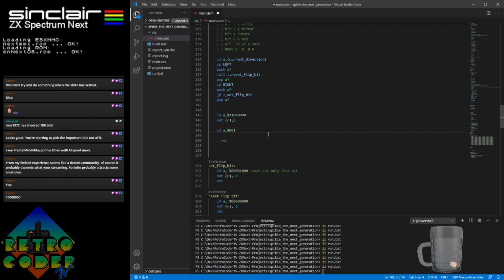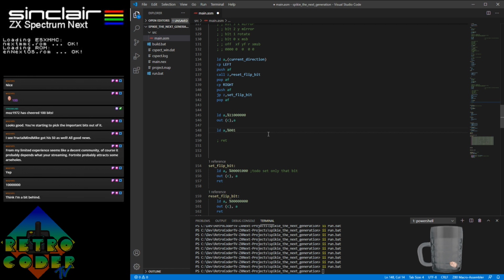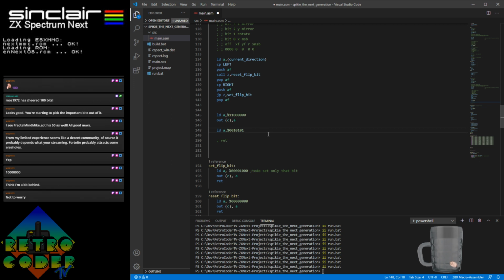Right, here we go. X magnification and Y. So 0101. Ninth bit of the Y coordinate. So I've just doubled the zoom.